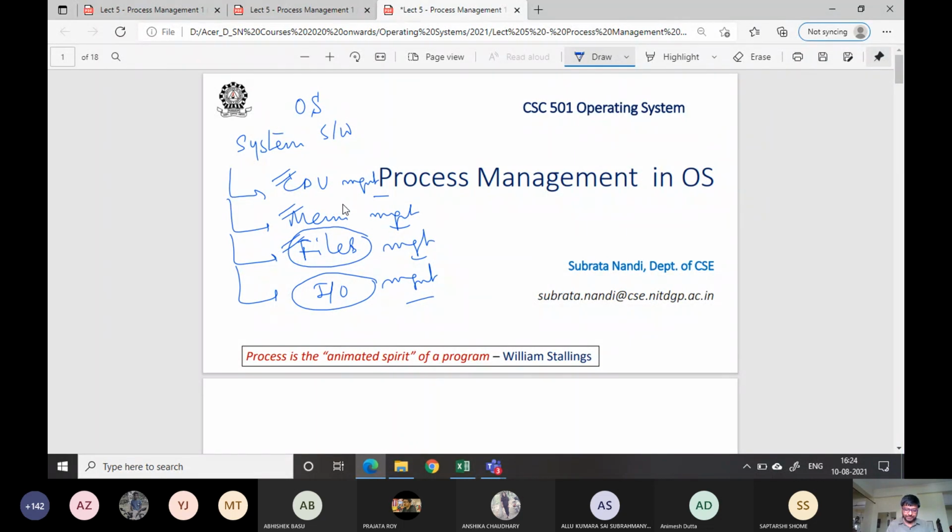Now, when you talk about a process, do you know what a process is? What is a process? Sir, a program in execution. So it is like any boy who has taken an admission. Once he takes the admission, he becomes a student, right?